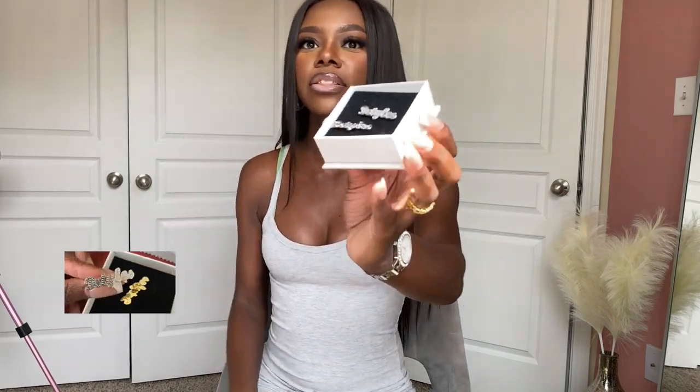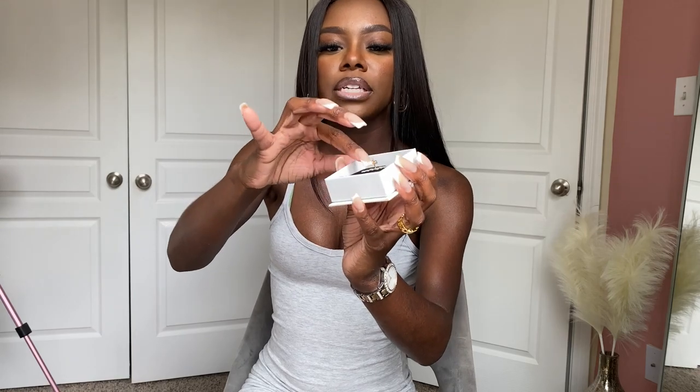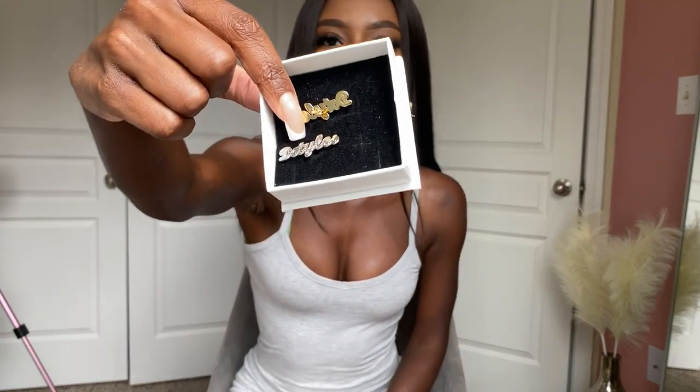Sylvia X is where it's from. The next item I got from them is these earrings — I don't have any like these, which I'm really excited about. These are also D Styles. I got them in silver and gold. The back of the earring is gold, and they also say 'D Styles' in cursive.